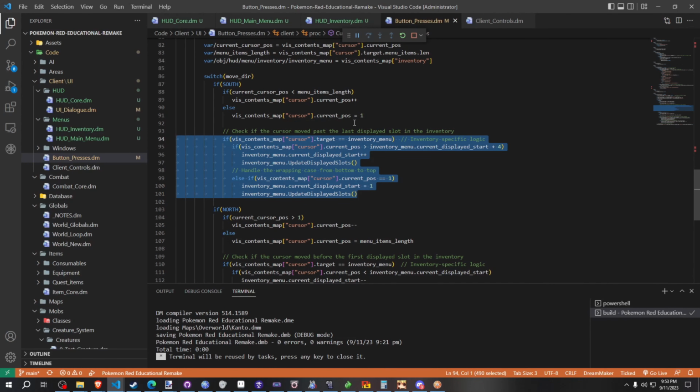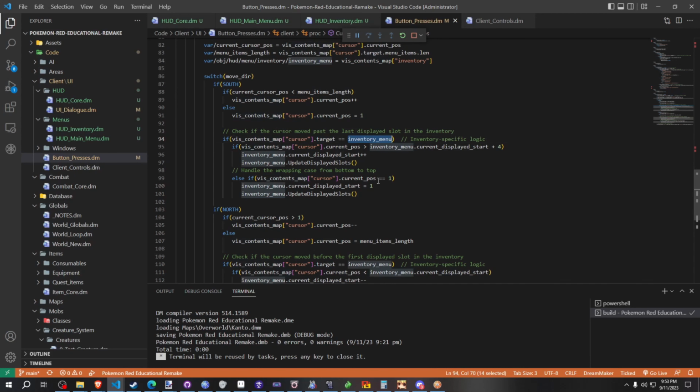And this code right here is just going to handle determining which slots we want to display based on where the cursor moved to. So first, we check the cursor's target.